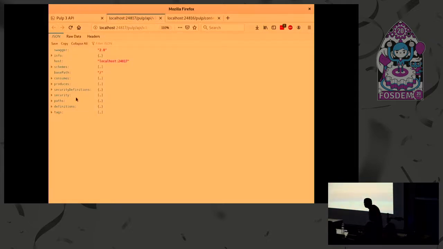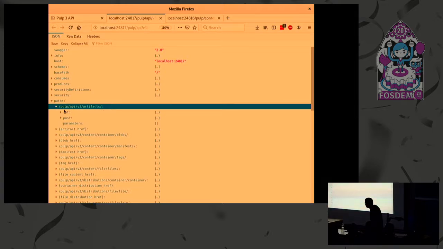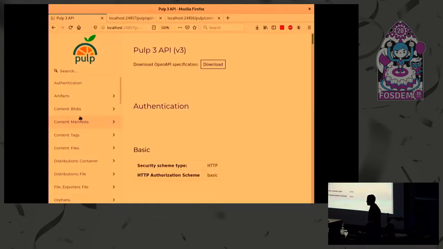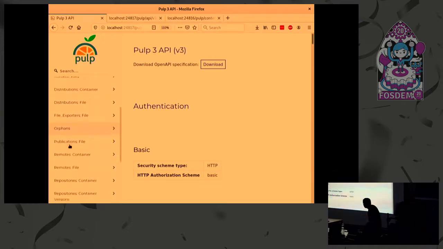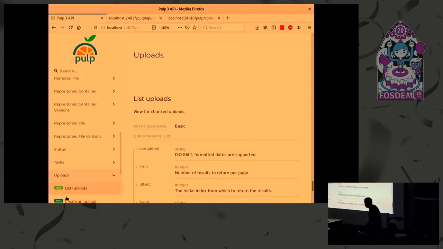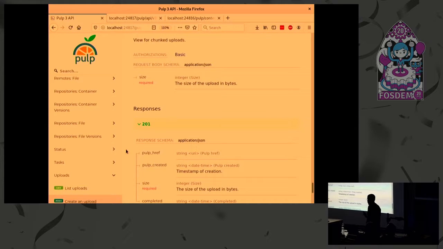The schema has definitions for every path that you have, and it's nothing too fancy. What I really like to look at is the docs that we're able to generate using this OpenAPI schema. For example, you want to learn how to use our Uploads API. You can go down to Uploads. You can see how to create an upload and do all the things you want to do with the REST API.